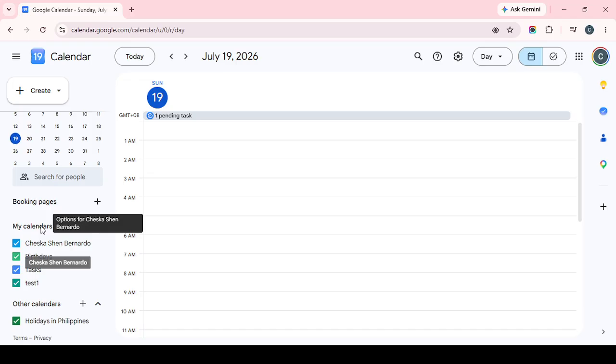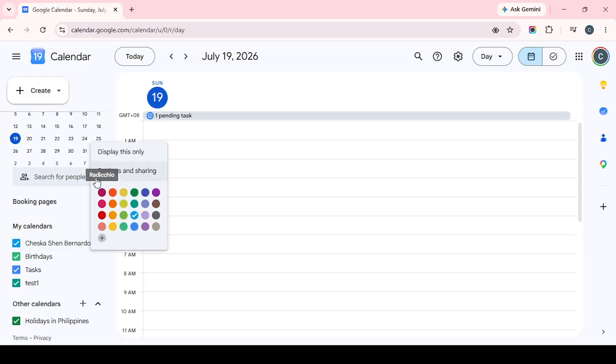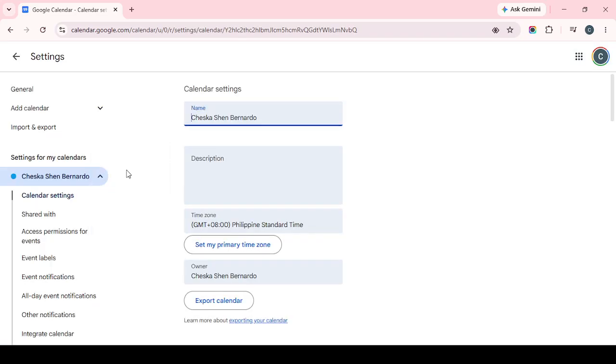The My Calendar section is important because it contains the different calendar layers and items connected to your account, including personal calendars, reminders, and tasks if they are enabled. When you've found My Calendars, pause there and make sure the section is expanded so you can actually see the list of items underneath it. If the sidebar looks collapsed or minimized, you may need to expand it first, so all available calendar options are visible. This helps ensure you can easily identify the correct row without confusion.